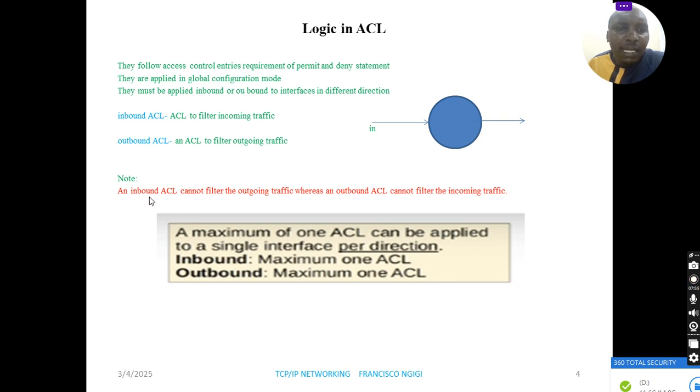An inbound ACL cannot filter outgoing traffic, whereas an outbound ACL cannot filter incoming traffic. That's a note. It is good to note that a maximum of one ACL can be applied to a single interface per direction. Inbound, maximum one ACL. Outbound, maximum one ACL, because they are applied to interfaces.